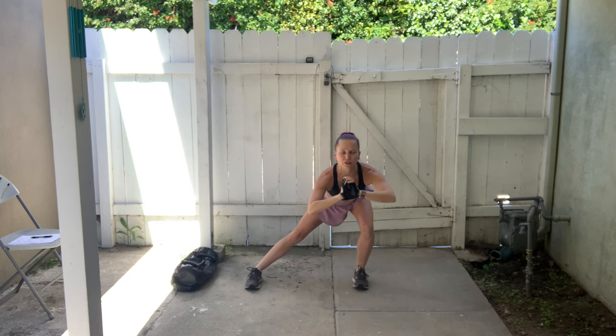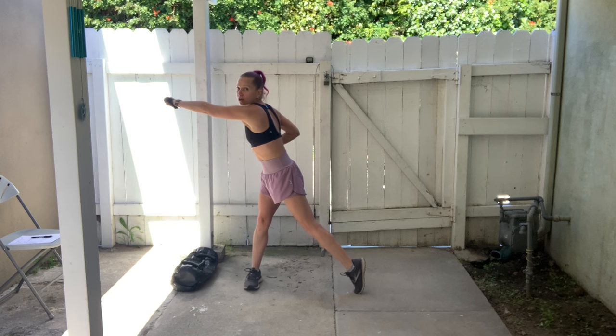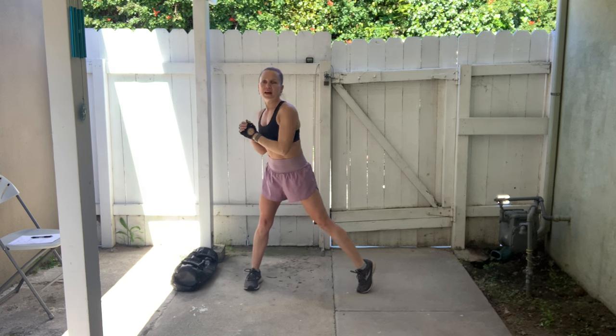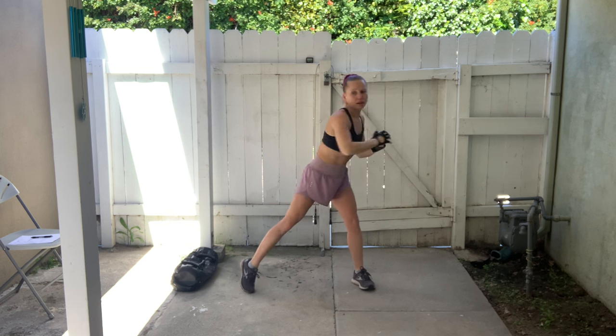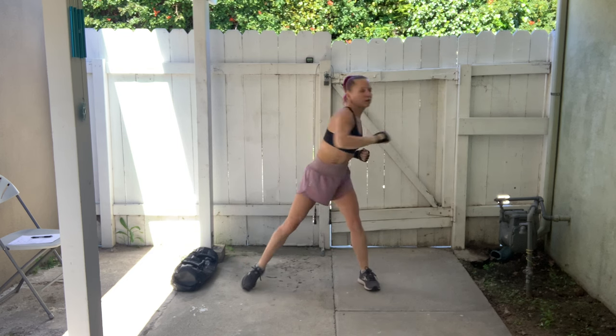So just lunge to one side and then shift the weight so that you're in a side lunge position on the other side. So your back is flat and the weight is in this heel. And then from here, you can just add a little punch, okay? You can do that little oblique rotation that we were doing. And then just alternate sides. So now coming back to this side, lunge, lunge, and a little punch with an oblique twist, okay? Side to side lunge, twist, side to side lunge, twist. All right, it is not as challenging, but without any added weight, that will work.